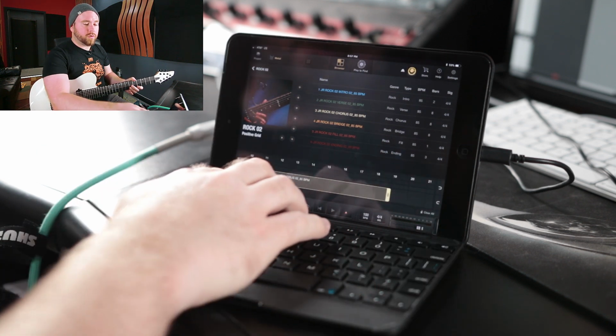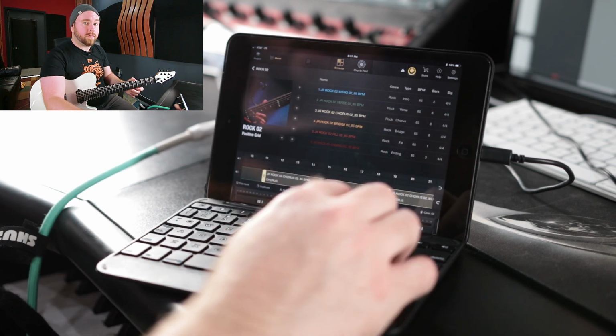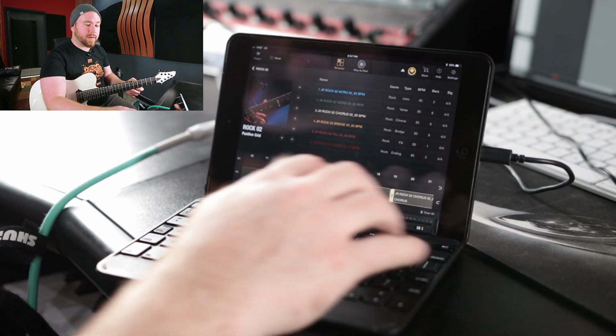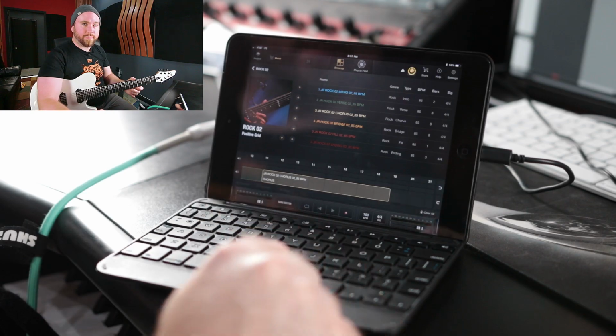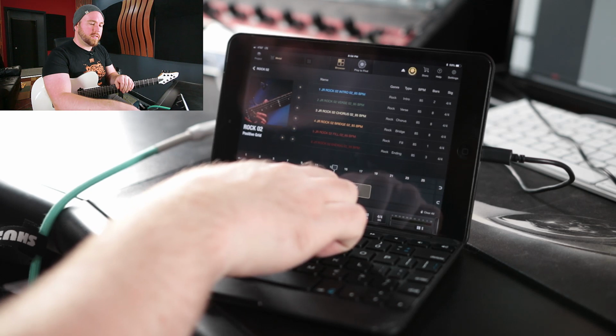If you have a section and you just want it to go twice, hit the duplicate button, and it just drops in a second one right after it. If you want to delete a section, you can just tap on it to select it, and then you hit the delete button. Here's one feature that I like a lot for either practicing the same section a bunch of times in a row, or just getting one section on a loop so that you can hear it over and over again. And that is you hit the loop button.